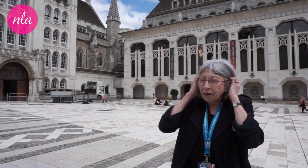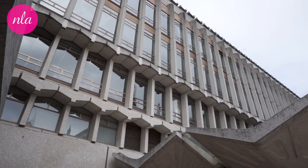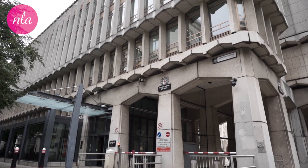Before we get to that, I wanted to mention what Guildhall is. It's the old governing body of the city. The guilds met here and this is the ceremonial side of the Guildhall. All those offices where the city planners work and design our city are on the back side of this yard. This is the ceremonial, traditional entrance, with a lot of traditions still going as they did centuries ago.